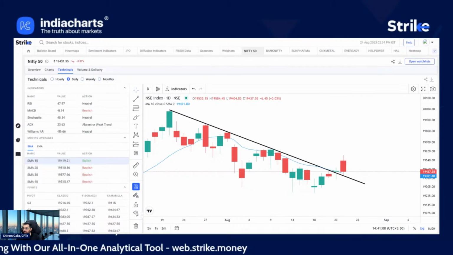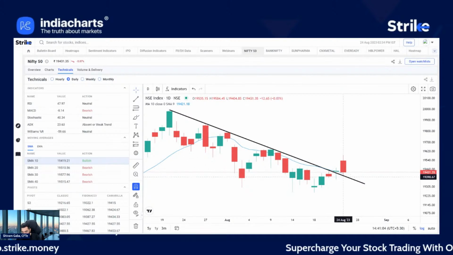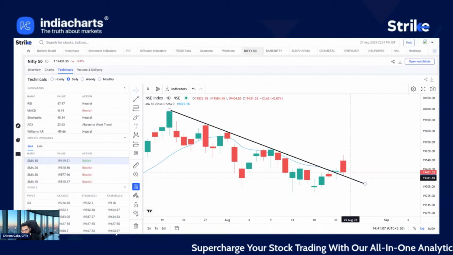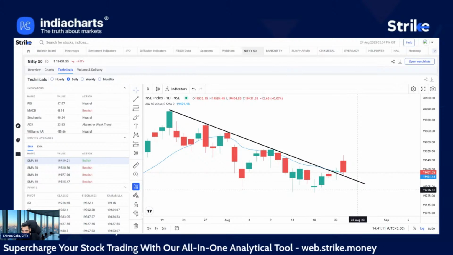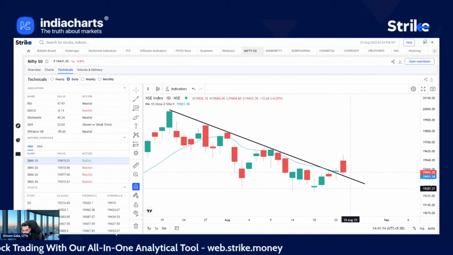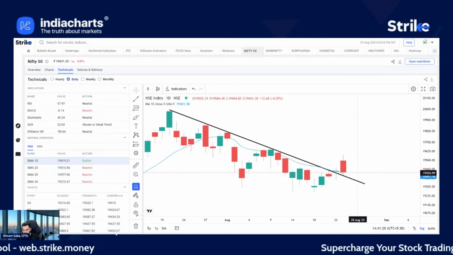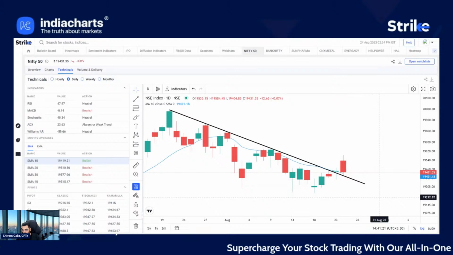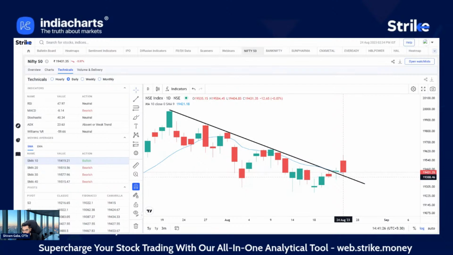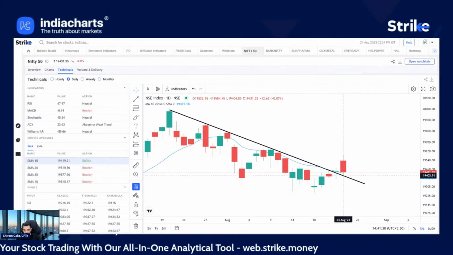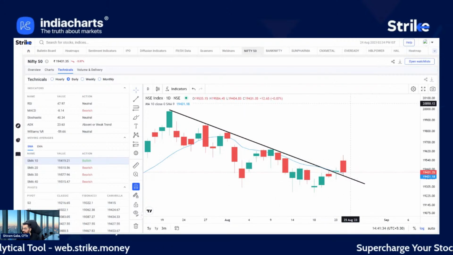So the level that comes around today is the low of today's session, that is around 19,404, which is at the trend line, and the 10-day average has fallen back to 19,421. So for being able to sustain above both of these key levels, the index needs to close above 19,421. So now the key level has shifted down to 420 instead of 450. So if we are able to sustain above that, we can still see continuation in the short term.